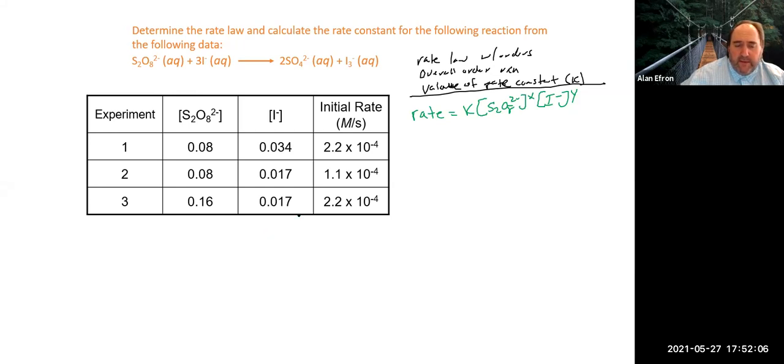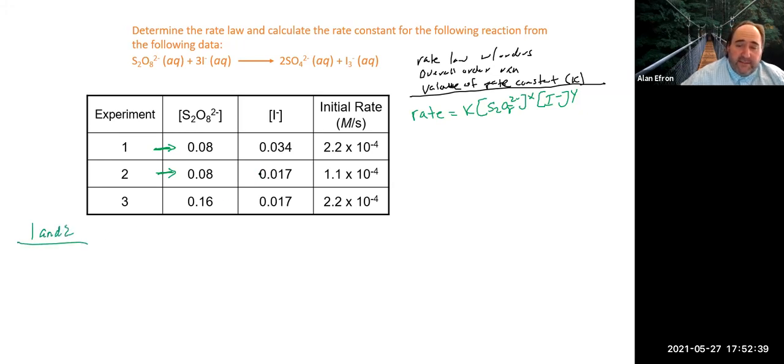And remember that when we go to this table, what we're looking for is two entries where one of the concentrations remains the same and the other one varies. So if we look at entry 1 here and entry 2, we see that the concentration of our first guy there does remain the same. So we're going to pick those two to start with. So we're going to go with 1 and 2 here. There we go, 1 and 2.